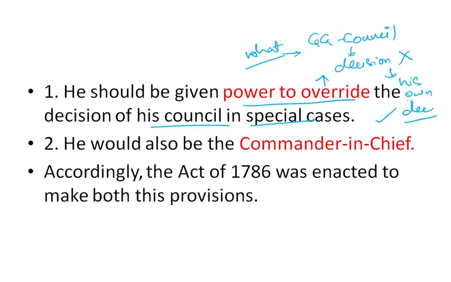And the second demand is that he also wanted to be the Commander-in-Chief himself. So the East India Company accepted his two demands. According to his demands, the Act of 1786 was enacted, and both demands were considered and incorporated in the Act. Now we will learn about the Charter Act of 1793.